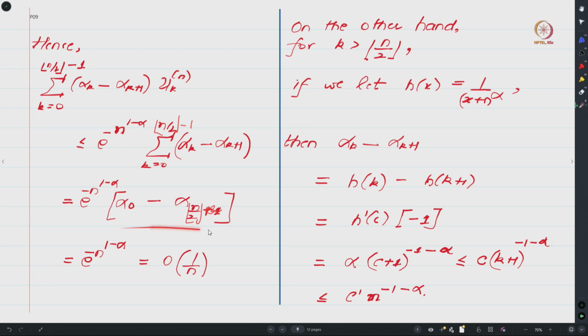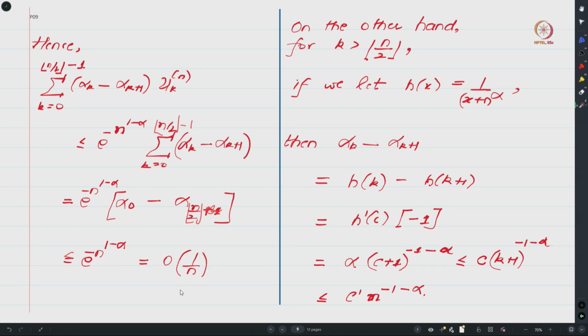Okay, so we will end up with something like this, and this quantity over here is positive, hence I can drop this whole thing from this expression, and we know that alpha 0 is 1, and hence this expression is upper bounded by e raised to minus n minus 1 minus alpha, which we get from here. And since this is exponentially decaying, one can trivially check that this expression is big O of 1 over n, that is, this expression decays at the rate of 1 over n.